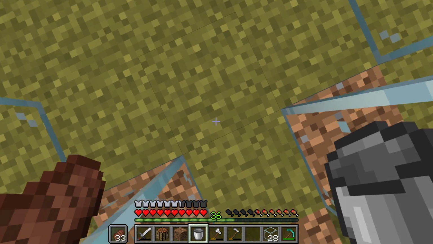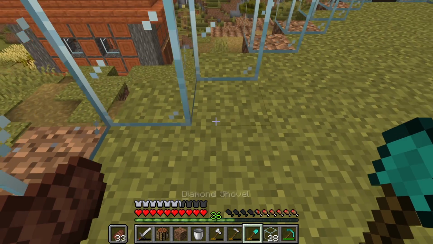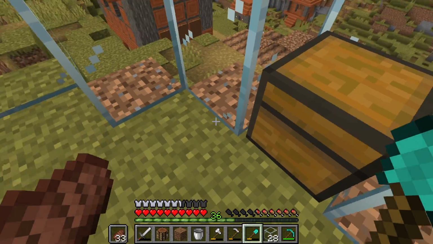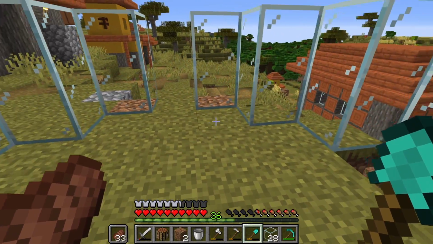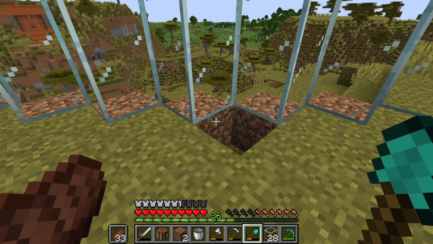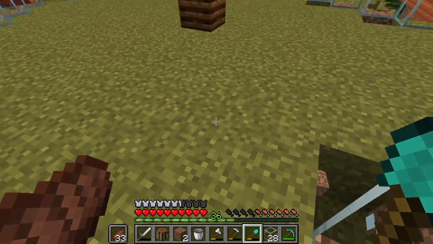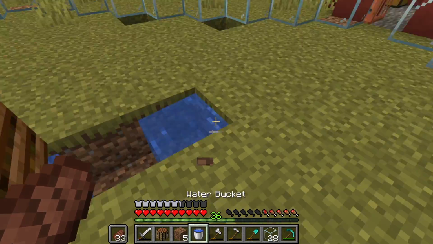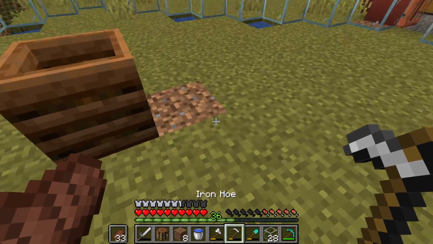Alright, so what you're going to need to do now is from this block here, count 3 blocks. 1, 2, 3. And then we dig that one. 1, 2. And we go 1, 2, 3. And we dig 1. And we do the same. 1, 2, 3. One, two, three. Dig that. Alright, now fill those holes with water. Now we just till the ground.